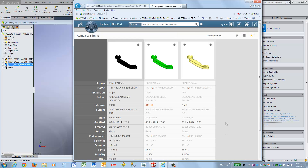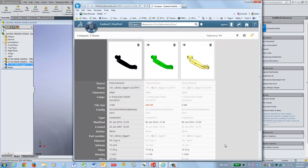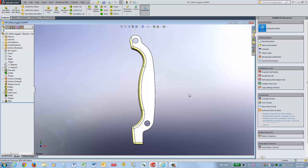Now, there's a plethora of information that can be supplied here, but we can see that this one's close and it does have that more rounded shape in the handle trigger. So we're simply going to go ahead and grab this file so that we can replace it in the SOLIDWORKS assembly.